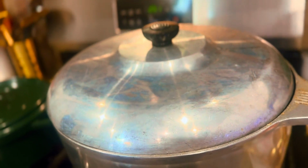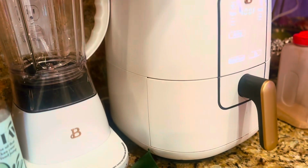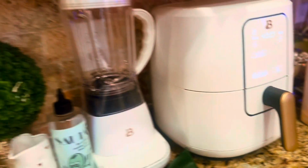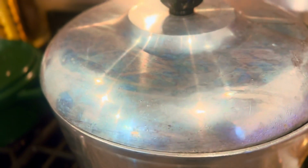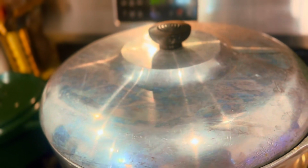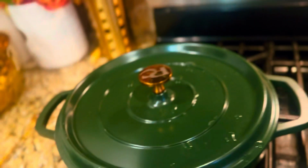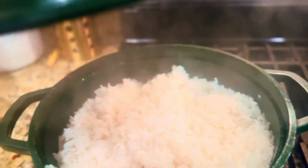And then after that, we're going to add the okra that's in there. But while that is doing what it got to do, I'm about to peel the crawfish. I normally don't add crawfish, but because my husband brought some, girl, I'm about to add it. The only reason I'm going to be adding it is because we be trying to keep the cost down. You know, the rice ready.